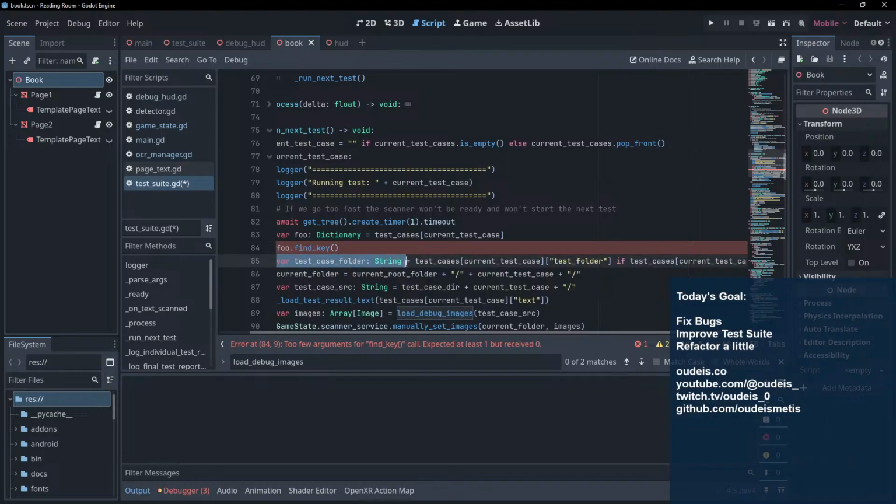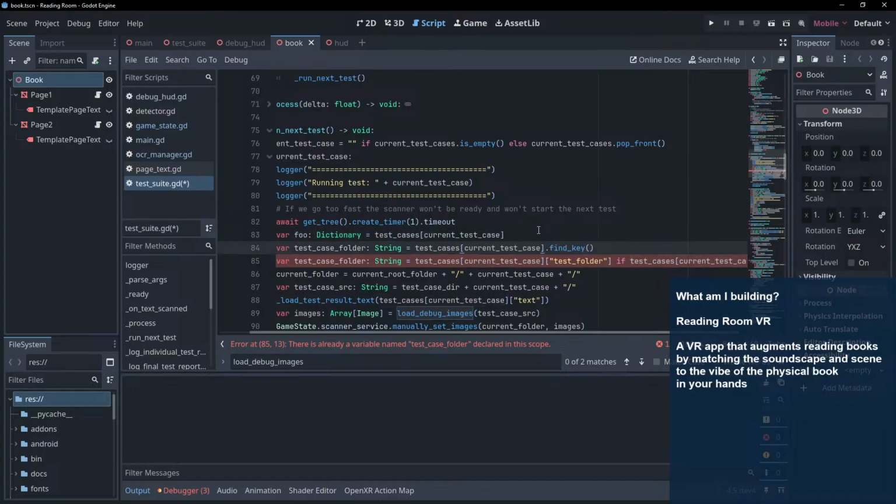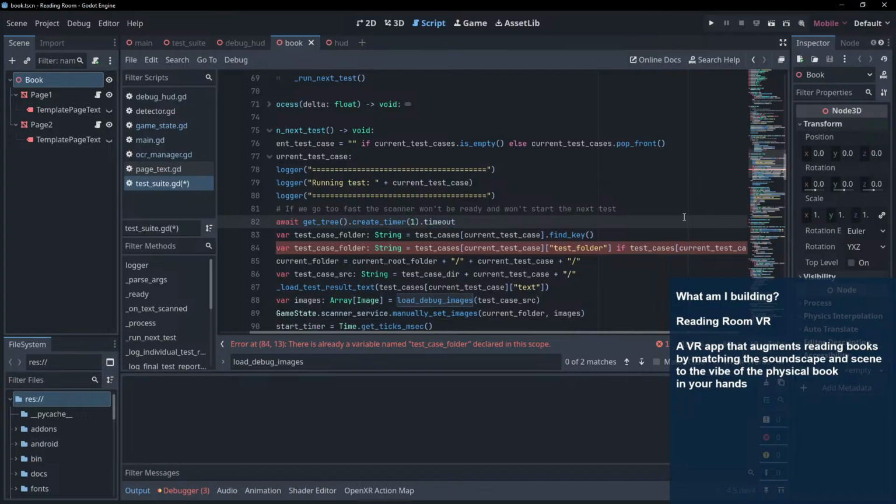All right, I could do this. I think I can do it this way. So I can do find key on that. Ternary operators are cute, but they can be overly verbose and complicated sometimes.